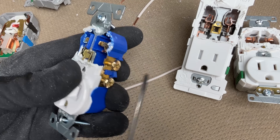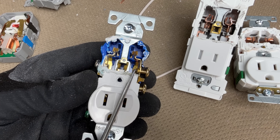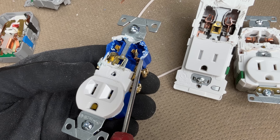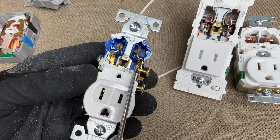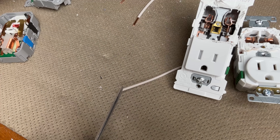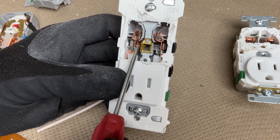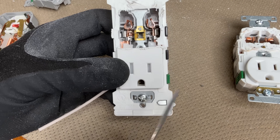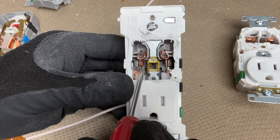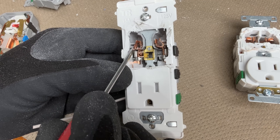First up is the residential grade showing back wiring. We have the conductor coming through the hot side — you can see the copper here — and that's held in place by a single tab in the back. If that tab gets deformed, the wire can get loose, you can have the connection work free, a loose connection, high resistance, heat, and then ultimately failure. That is the difference between speed wiring and what we see on the Decora Edge. Cutting the top off the Decora Edge, we have a conductor through the neutral side with a plastic channel that guides the wire right up against the copper plate, which connects to the neutral side.